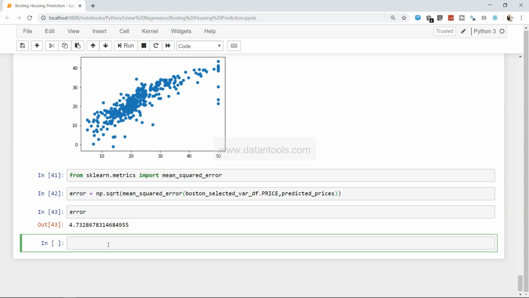Right now we have taken this on the entire data set. We can always do a train test split and check whether this is improving or decreasing, because right now we are training on the entire data and testing also on the entire data.